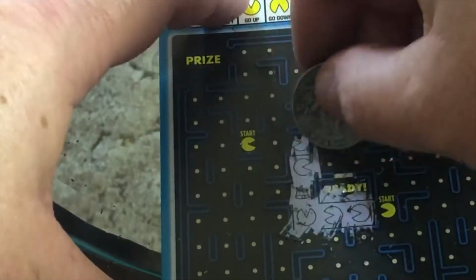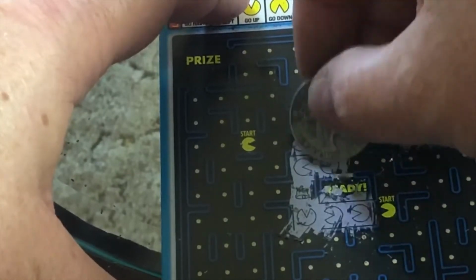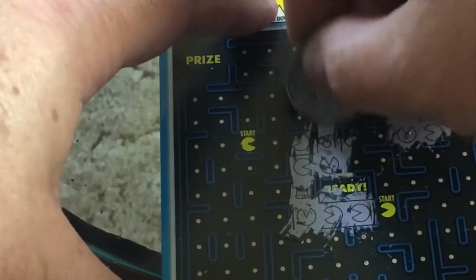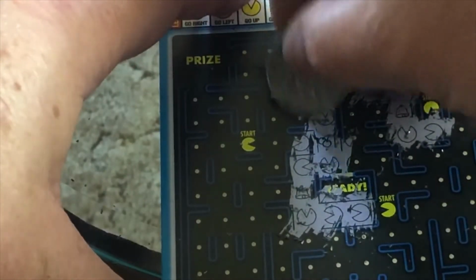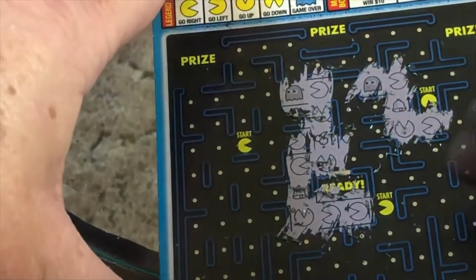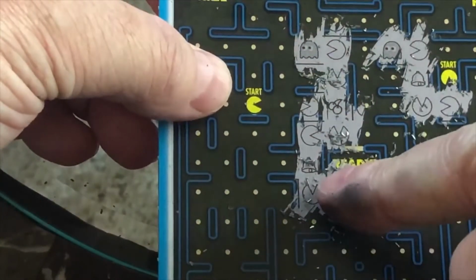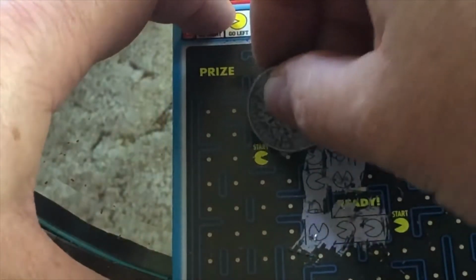And then it wants to go to the right, and then it wants to go up. There's a cherry, and up, and then to the left, and a ghost. Okay, that one made it a little bit farther. We got a cherry and a bell on that one. So far we got two bells and a cherry.